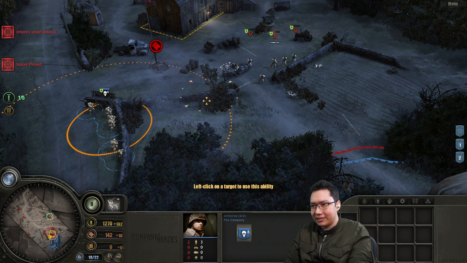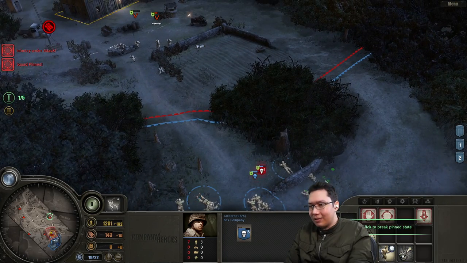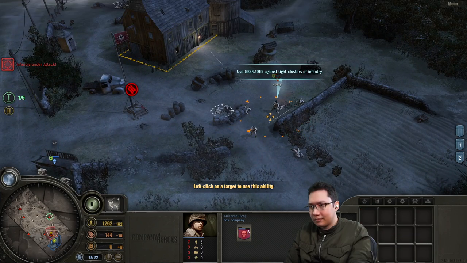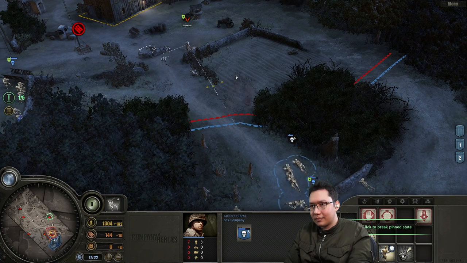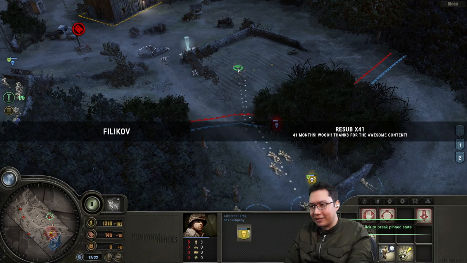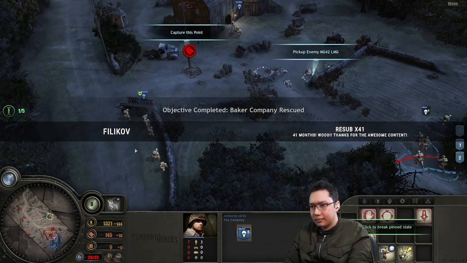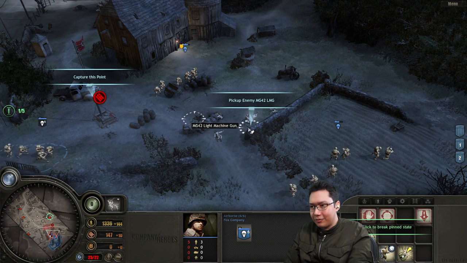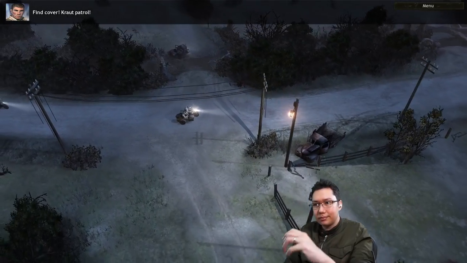Slightly out of range. It's an enemy unit down. We have too many units here. Maybe we actually don't need grenades. It's fine. Ceasefire! Eagles, train on Jerry! Got it. MG-42 LMG. Find cover!